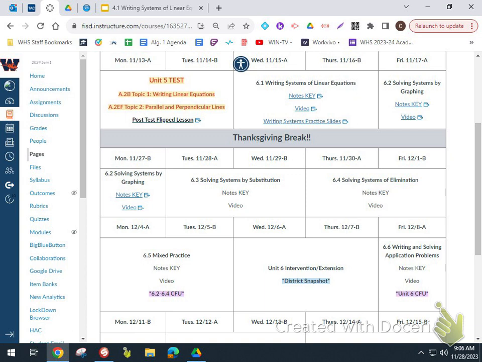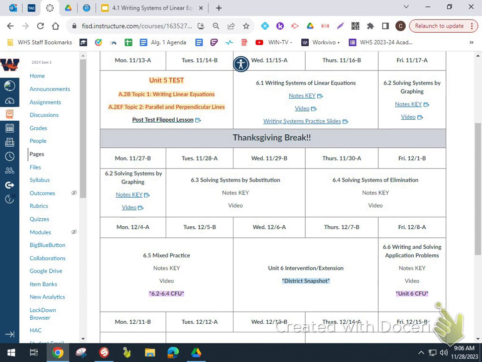We didn't do page 10, so we're actually going to start there and talk a breakdown of solving by graphing in our notes, and then we'll move into some new stuff. So this week, we're learning some big lessons here. Two methods of solving we'll do today, one, and then one on Thursday.